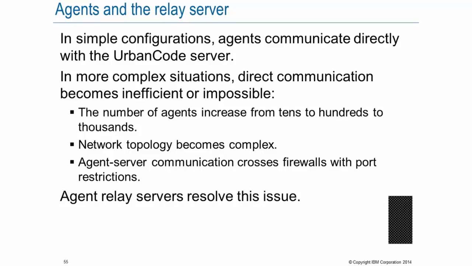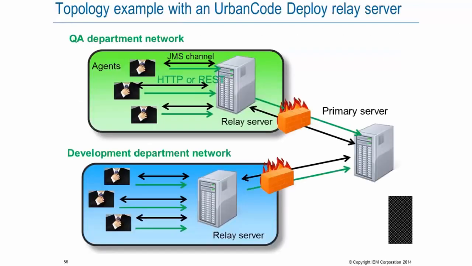And then, this is an example of using the agent relay. You only have to open one port, just for the relay itself, and then all the agents connect to the relay. But if you went directly to the agent, and between each department had its own firewall, you'd have to open a port for each one of those agents. So, anyways, next slide.